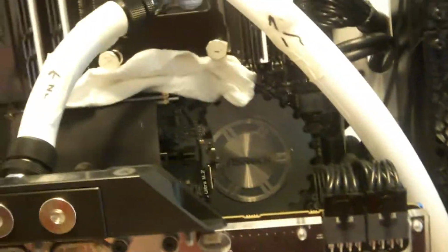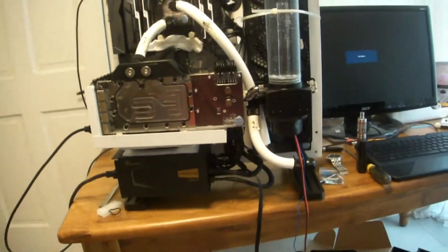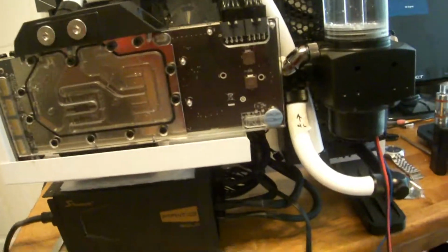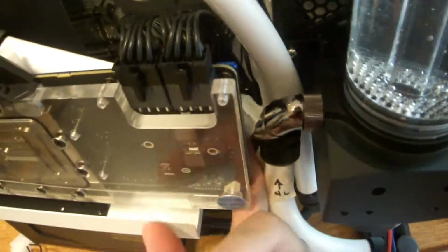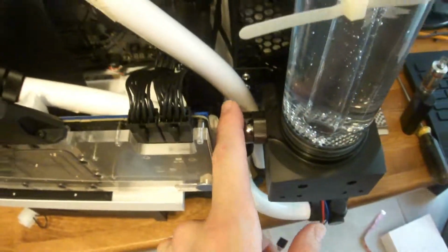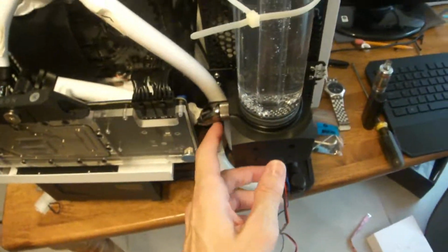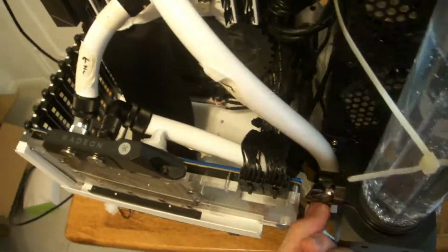Where are you? Boom. It worked. It fucking worked, guys. No leaks through here. I'm really actually surprised. I don't understand these double rotary 45s. Like, they don't seem solid. I don't know how the fuck they're watertight, to be honest.